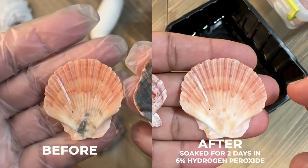All the black's gone. Looks awesome. I'll just go ahead and scrape that white bleach gunk off of there. That will come off pretty easily. Didn't quite get all of that one clean.